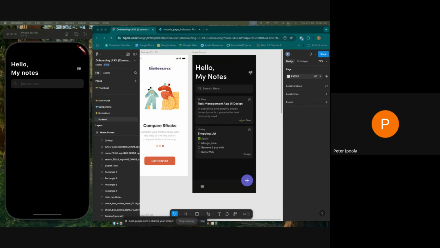Oh, sorry, I didn't know I was actually muted. Sorry, can you come again with that question? I didn't get that part. Like you said something is bold. Okay, I said the search icon and the search here are looking somehow bold from the Figma design. Yes, I mean, that's because, okay.